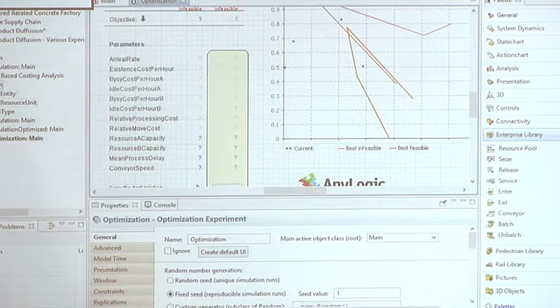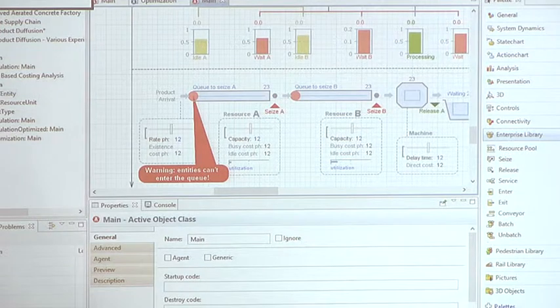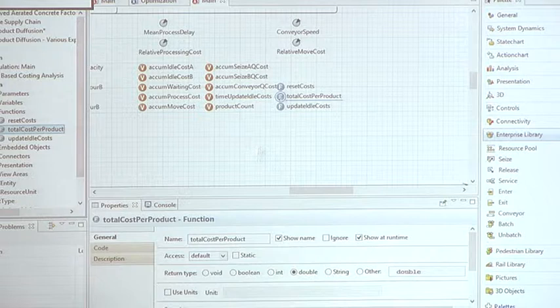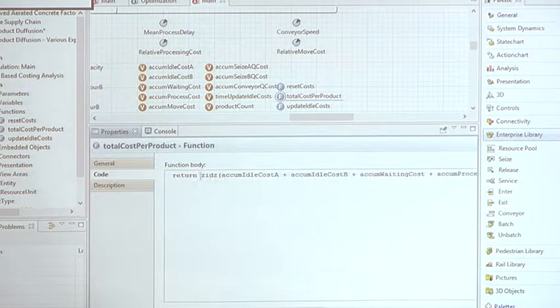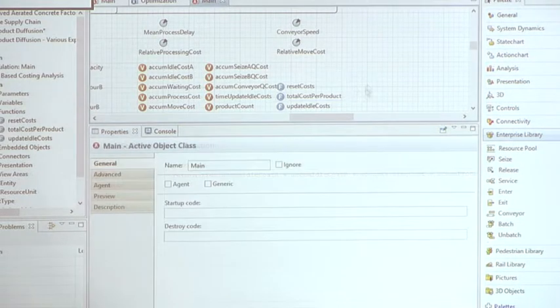I think it should be somewhere in the main object. Functions. Yes, total cost per product. It's a simple function that returns the sum of other costs.